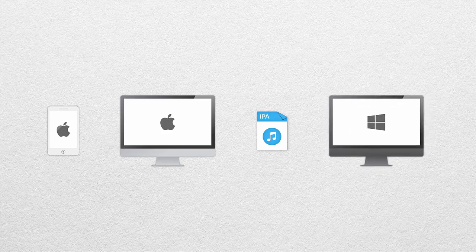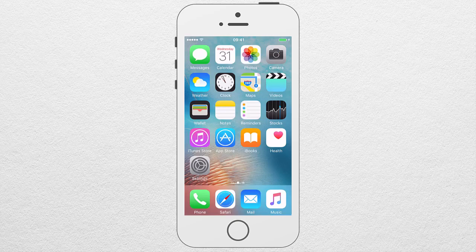To test on iOS, you have to configure the following: an iOS device. When using the simulator for testing, no additional configuration is required. A Mac, which the iOS device is connected to, or the iOS simulator is installed on. The native mobile app you want to test, and a Silk Test project on a Windows machine with Silk Test installed. We will start by configuring a physical iOS device.